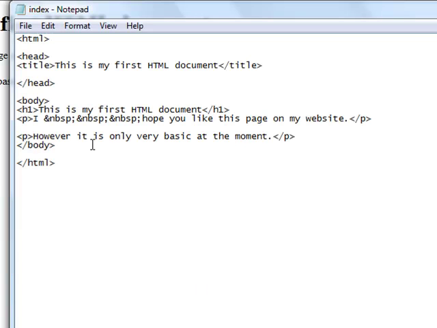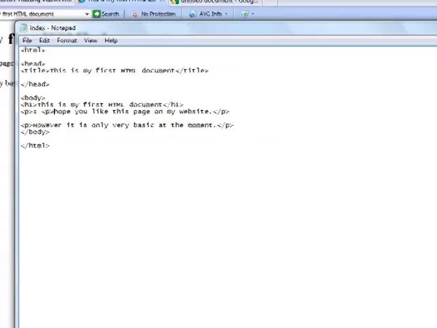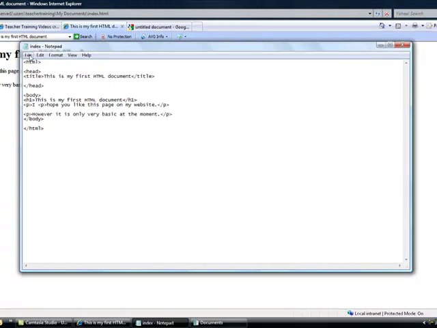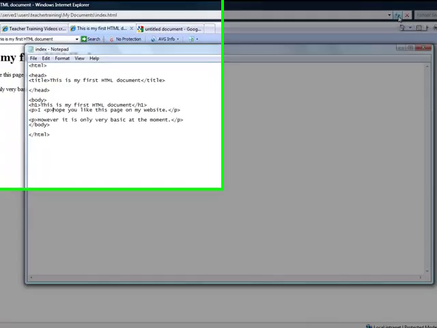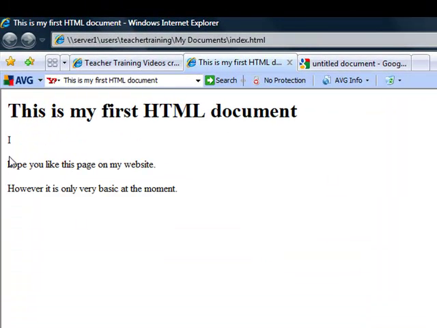Another example of this is where perhaps you want to use a character which is used within the HTML markup scheme. So perhaps a less than or greater than character. Let me show you an example. Maybe I did actually want to, within the text, put that. Perhaps I was actually showing someone how you would code it, and I actually wanted to show it within my HTML document. If I save that and view it, then you'll notice that the browser thinks that that's just another tag because it looks like every other tag.